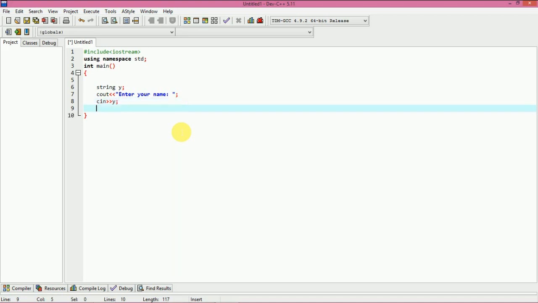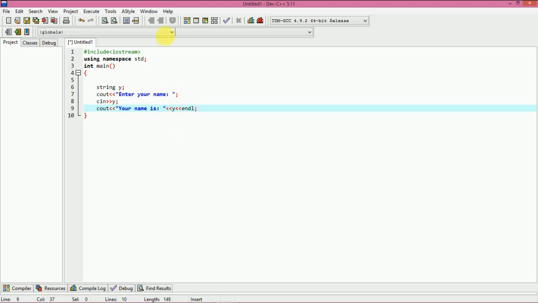Then cout. Now I want to display the name you placed. Now you have to place the variable in which you stored the name after the insertion arrow moving left, and it's y. I'll end the line to take the cursor to the next line and my semicolon.